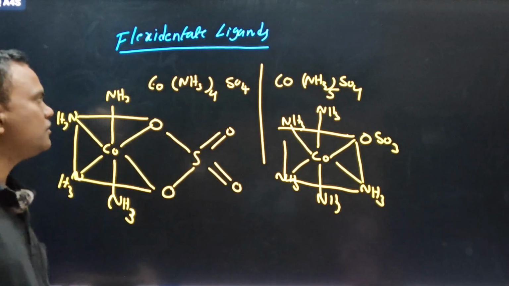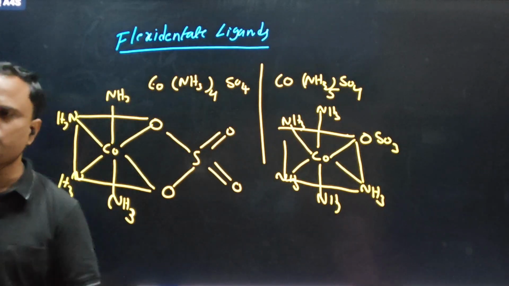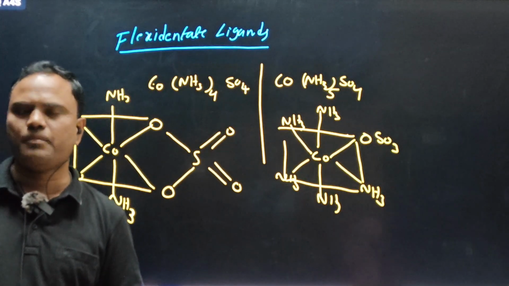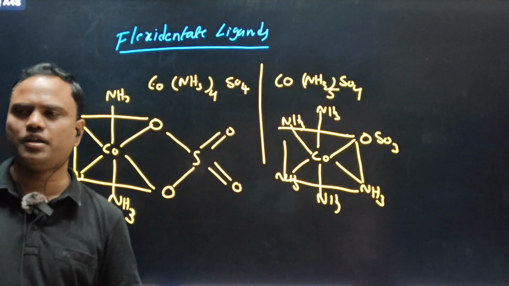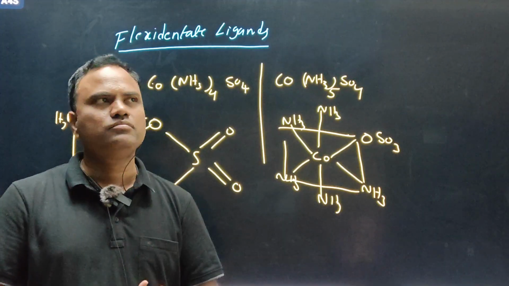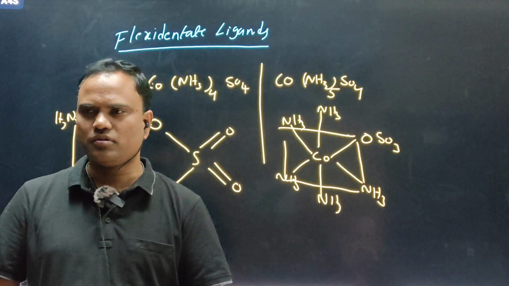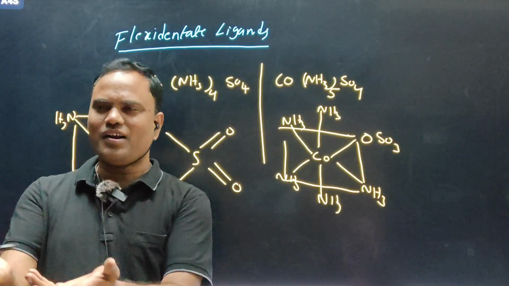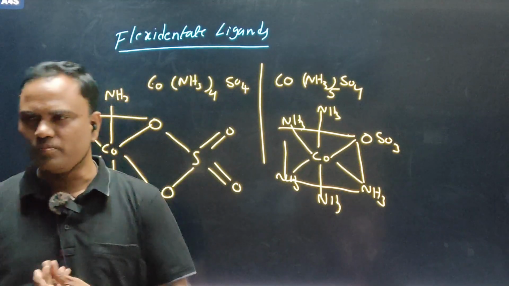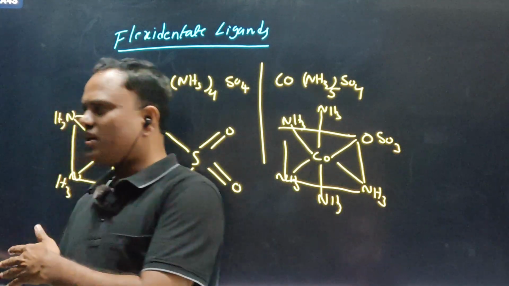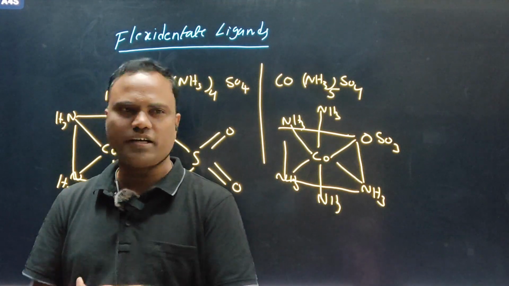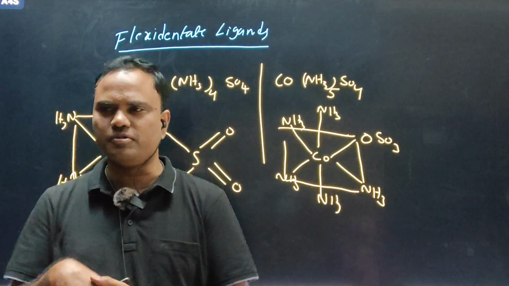What is flexidentate ligand? The ligands which use all donor atoms or few donor atoms based on the requirement by the central metal atom. For example, I am the central metal atom. Okay, I need some 6 lakhs. You are having some money. I need 6 lakhs rupees. But one of my friends gave 4 lakhs rupees to me. More, how much amount do I need? 2 lakhs only. Now you will give 2 lakhs to me.